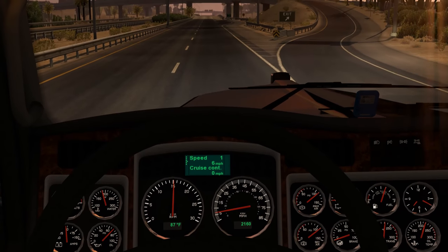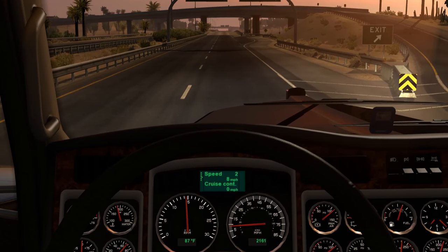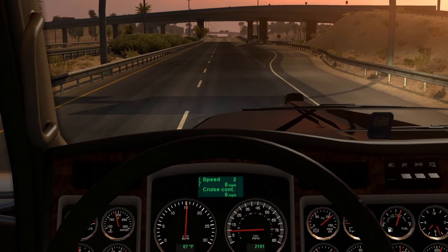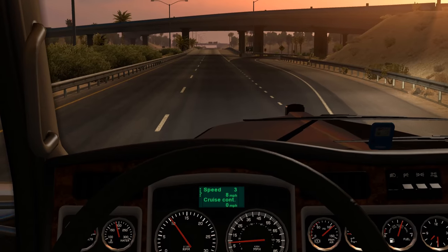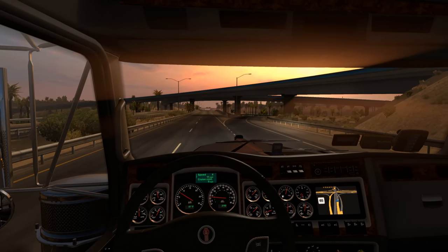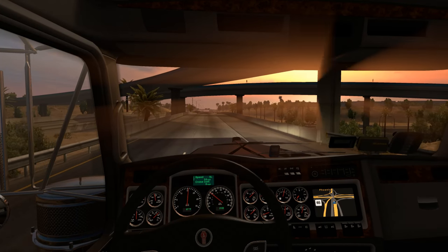Let me try and show you how that happens. First gear — clutch neutral, clutch again, second gear. Perfect. It's a bit fast because the RPMs fall fast, so you have a time limit. But it's not about speed, it's about timing. It's about getting into the gear at the right RPMs. Let's try going from second to third — from 1,500, clutch neutral, clutch again, third gear. There's a certain timing there. From third to fourth — clutch, clutch, fourth. From fourth to fifth — 1,500, clutch, clutch, fifth. Actually, it works. Beautiful. And if you get the timing wrong, it will grind for sure. Let's try sixth gear — clutch, clutch, sixth. I'm actually able to make it work. Let's try going to seventh — clutch, clutch, seventh.